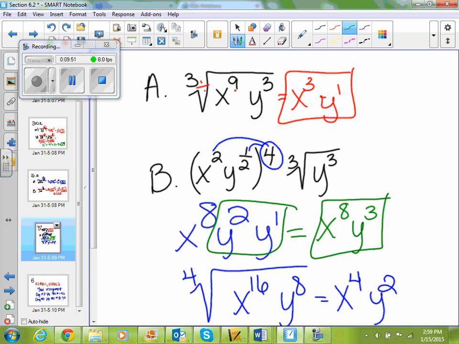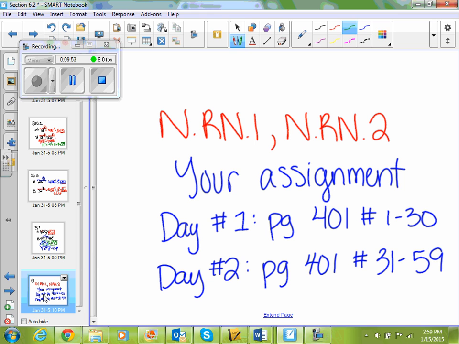Woo! Okay, so you guys are working through 1 through 59. To be on pace to finish tomorrow, you need to get 1 through 30 done today. It is very doable to get all of them done today. It's almost impossible to not get 1 through 30 done in class, because I had a lot of people finish. We're going to finish tomorrow, but it just means you have to work hard tomorrow to get done, or you're going to have homework. We already have homework. So finish 1 through 30. Go!